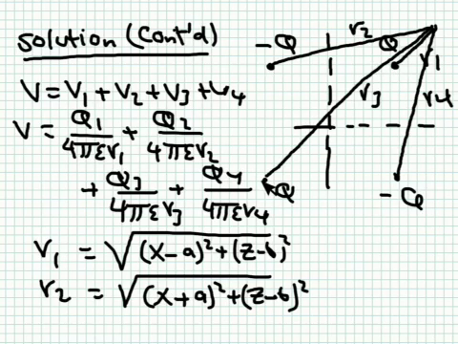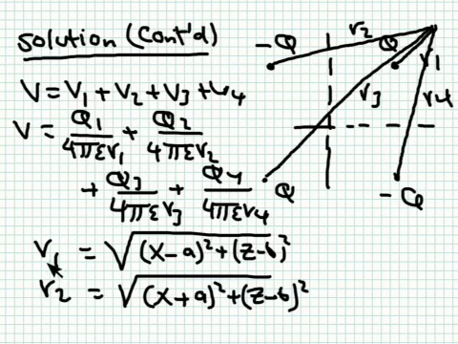This one here is minus A0 and minus B. This one here is A0 and minus B. So I know all the coordinates. I apply superposition to get the total field, to get the total potential here. In this case, the potential here is the sum of all 4 potentials.